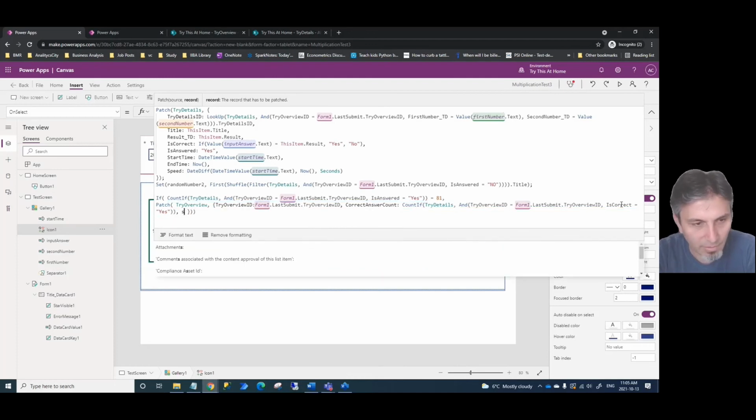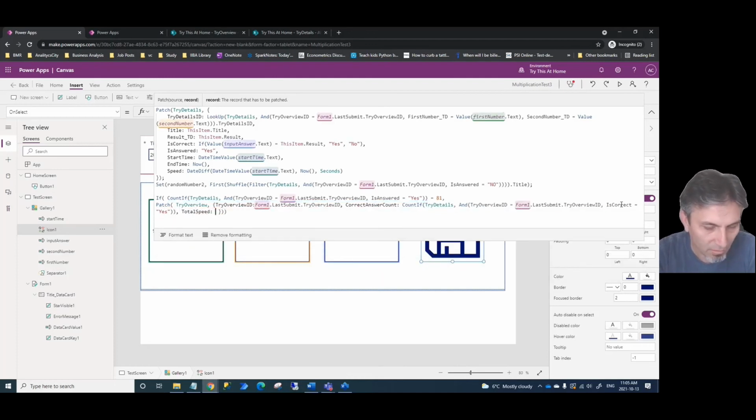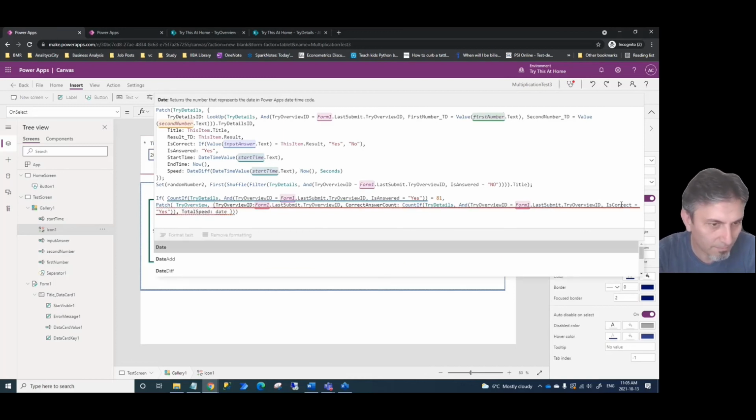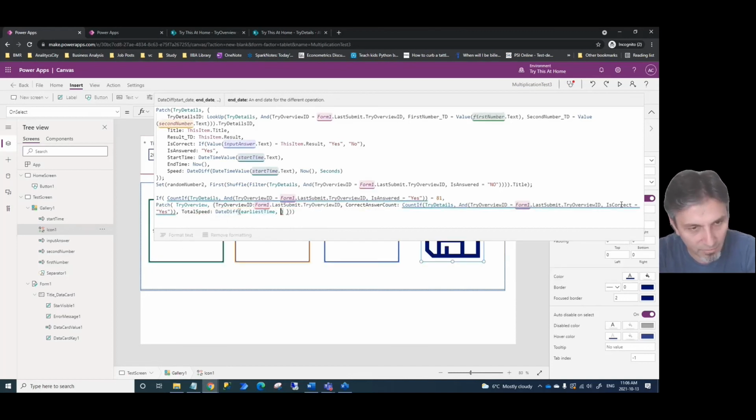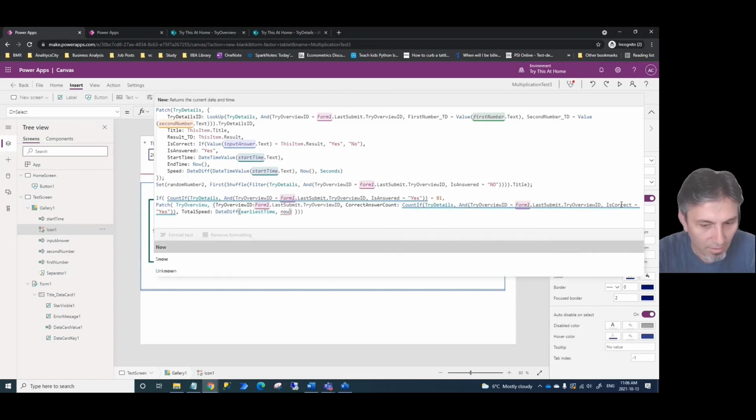And speed, which is total speed, will be date difference between the earliest time that I created at the home screen and now, and I will need seconds again.